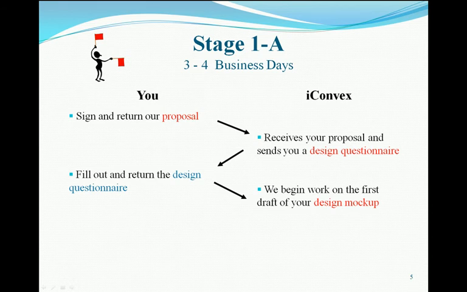First stage in the development process is stage 1A. This usually takes between 3 and 4 business days. It starts with you signing and returning the proposal that we sent to you. We receive the proposal and at that point start the pre-design questionnaire. The design questionnaire allows you to give us input and feedback regarding the type of website you'd like to have. You might include adjectives about the site you want to see, or even examples of other sites that you like. You'll fill it out and return it to us, and then at that point we'll begin work on the first draft of your design mock-up.